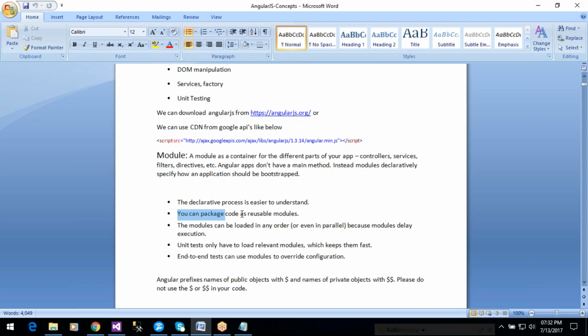And you can package code as reusable modules. Once you implement the module, you can reuse it in multiple applications.